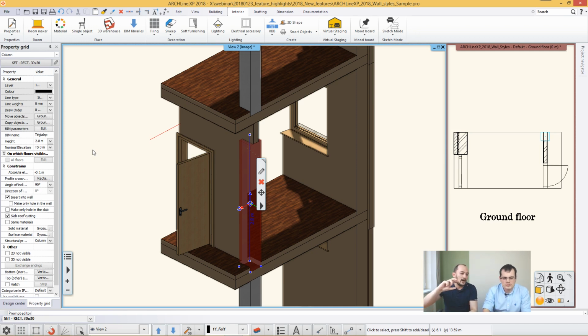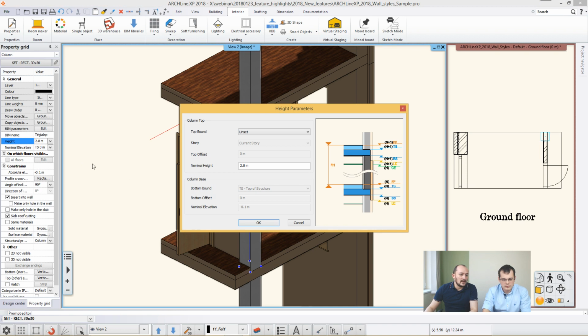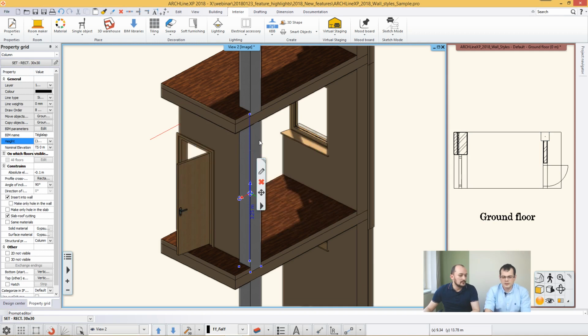But if you would like to bind it to another structure instead of setting a value, in that case you go here and say edit this, and you find the top bound and bottom bound. In case I would like to bind it to the bottom of the structure of the following level, here I just find the bottom of structure option. See, it's already the current +1, so the one story above us, that's the receiving story. You can also set up an offset. In some certain cases it will be necessary, but not now. I just say okay, and it's automatically updated. So it links up all.